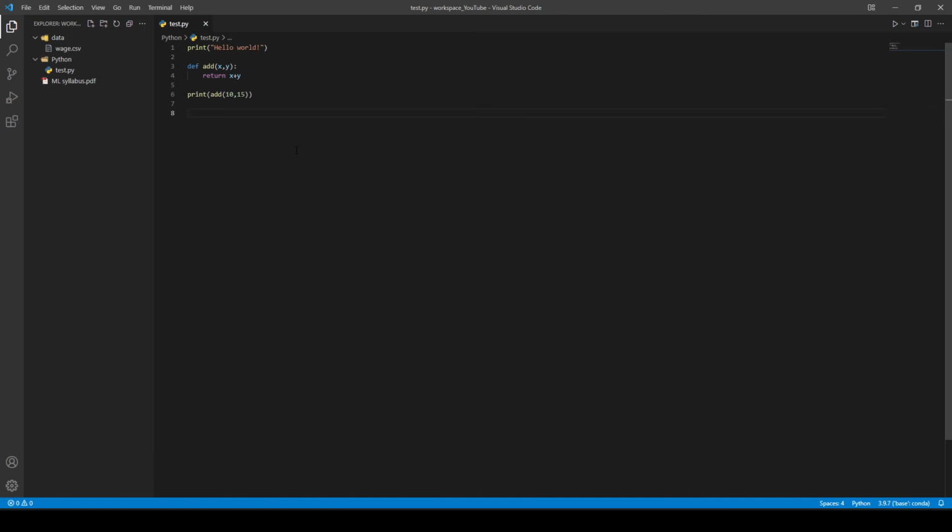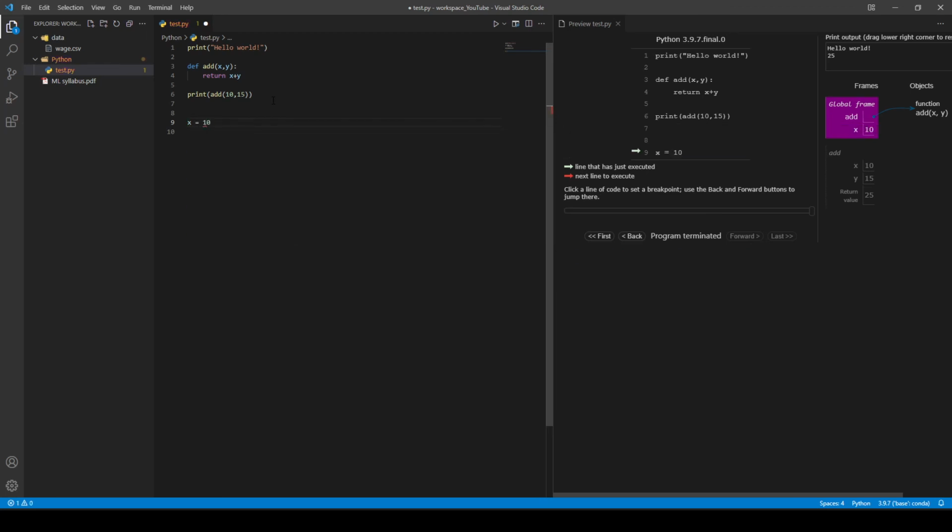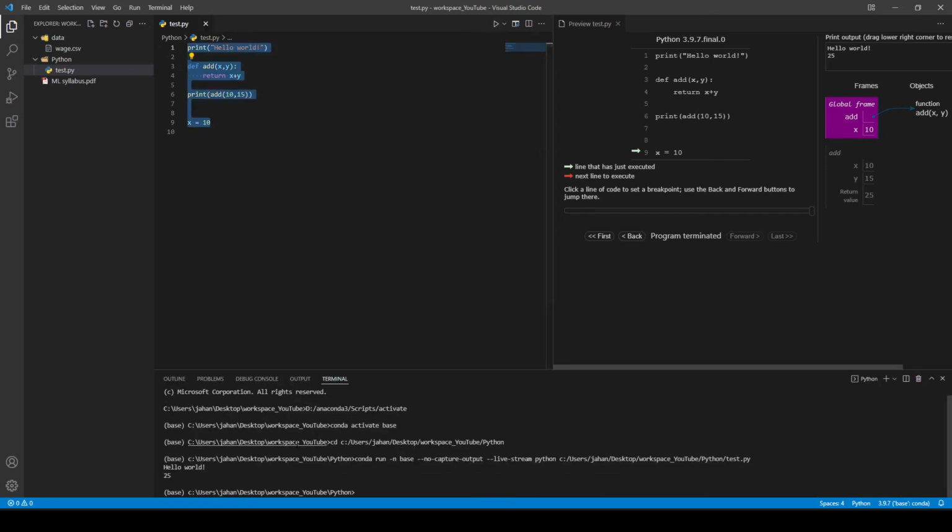Some other extensions that we already installed run automatically when you're doing new things here. For example, the Python viewer is automatically installed, so I can click on it. Now when I type something, for example if I add a variable here, x is equal to 10, then I can see my variables here. So I can run them one by one, line by line. So this is my Python viewer, which is automatically installed.